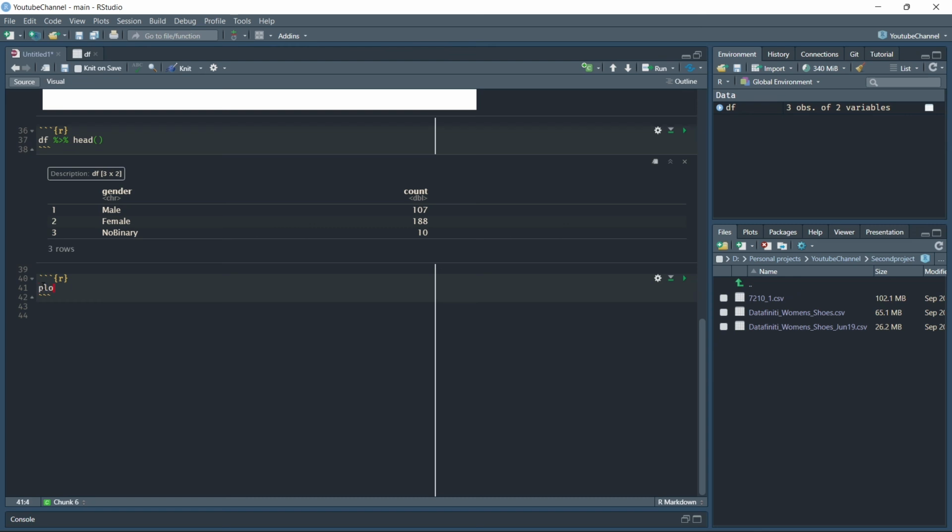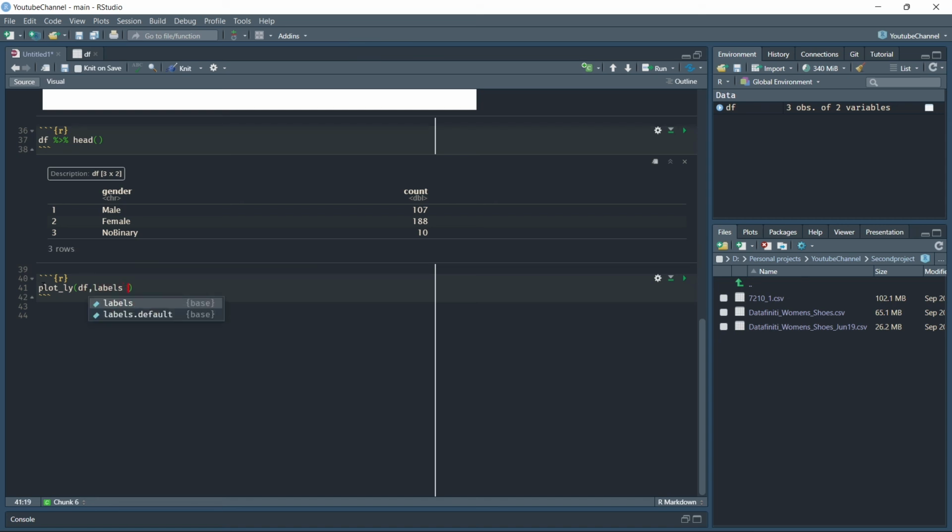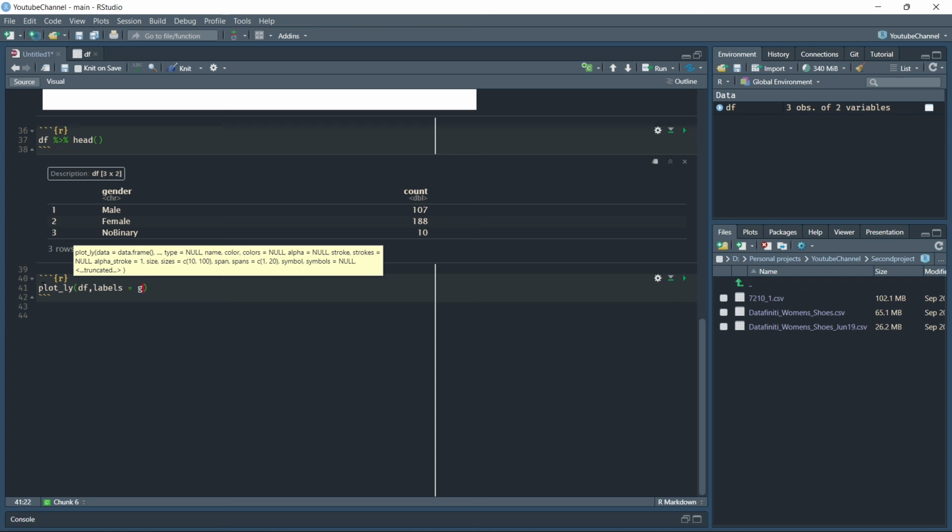So you write plotly. I had imported it up there. So the data is the df, sorry. So we have labels. The labels equal to gender and the values are equal to the count.